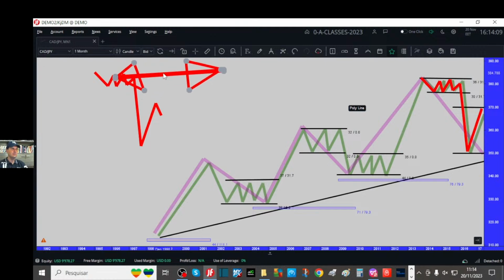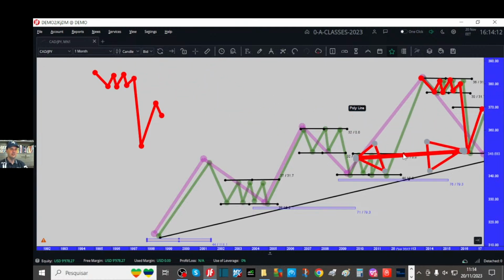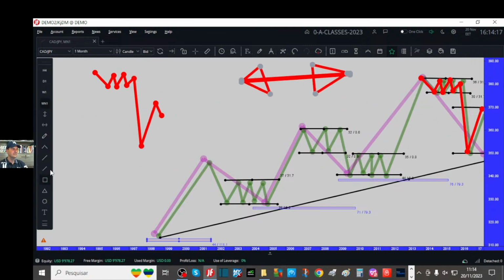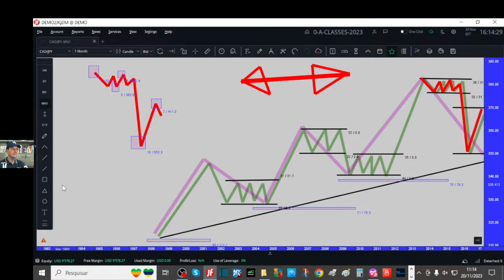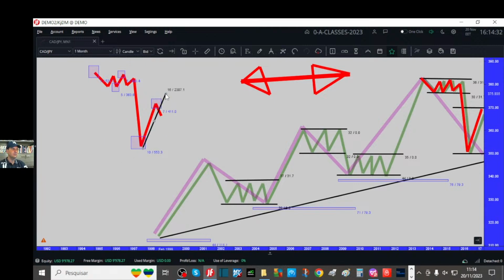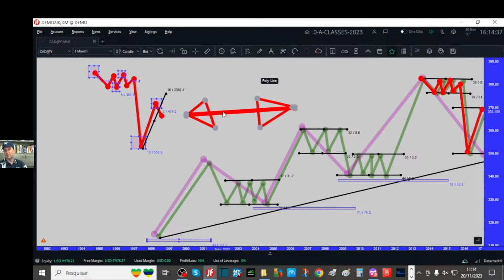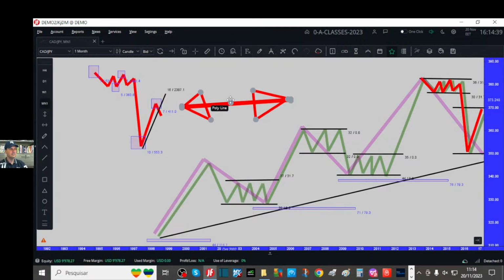The market's making lower lows, lower highs. It made a lower low, and it made a lower high. This was the high, and this was the low, and this was the high, and this was the lower low, and this was the lower high, and you have a counter trend line break, and you are telling me that this market is telling you to buy, right? You are smart, right? And it's okay. You are going to lose either way.